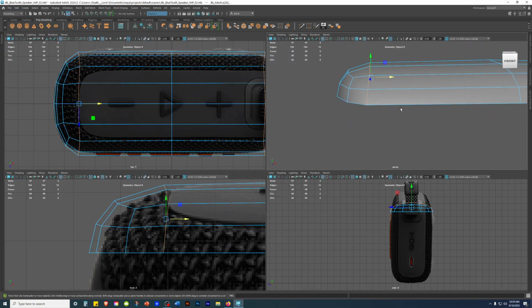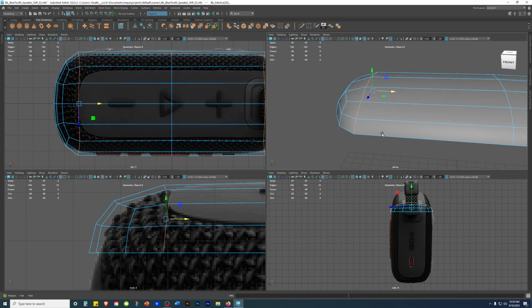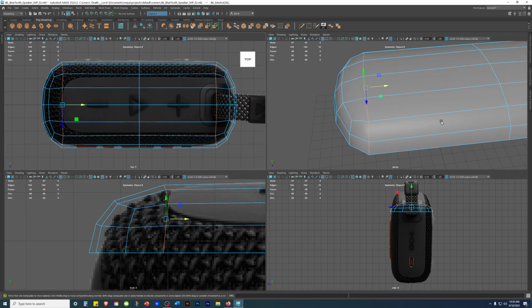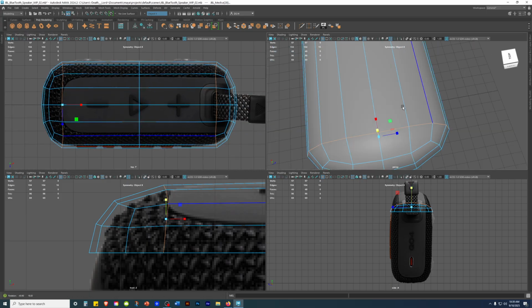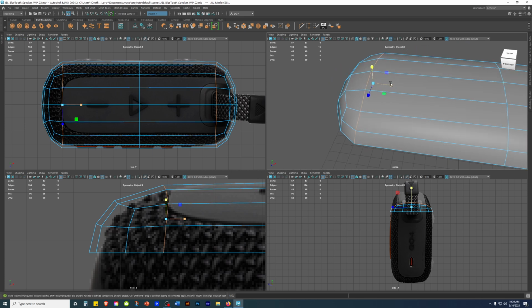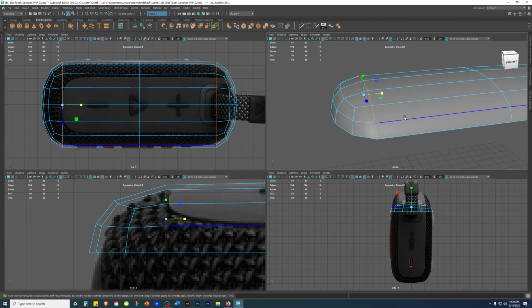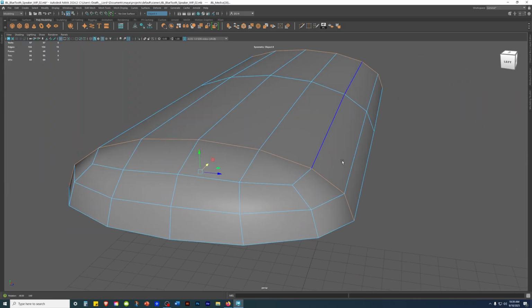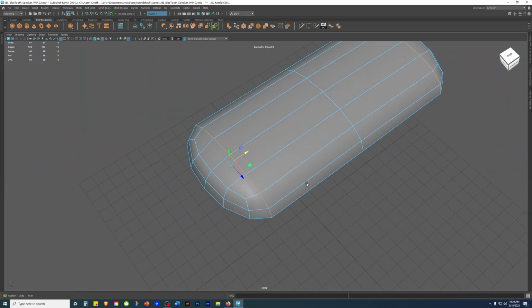I'm in edge mode, and then I'm going to just press R. I'm still in symmetry object X. I'm going to just pull on the red cube, pancake it flat. I'm just doing this to get uniform control instead of getting wobbly lines. Wobbly lines will wreck the model eventually later on.